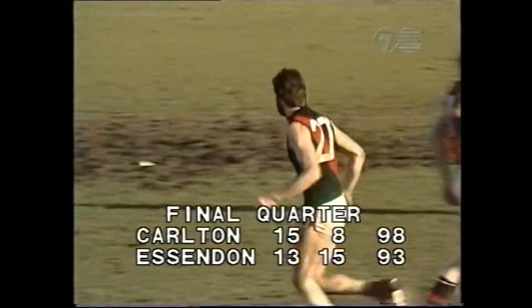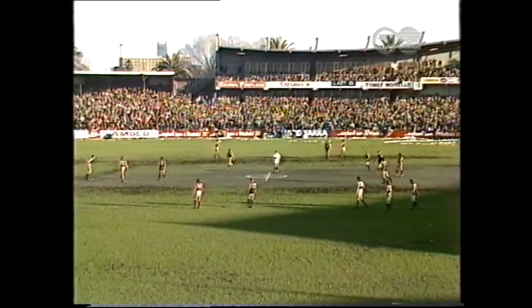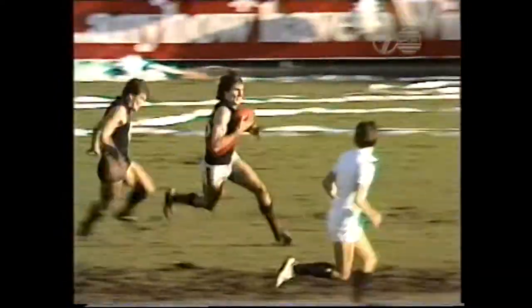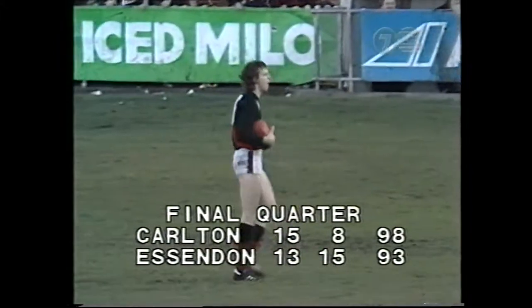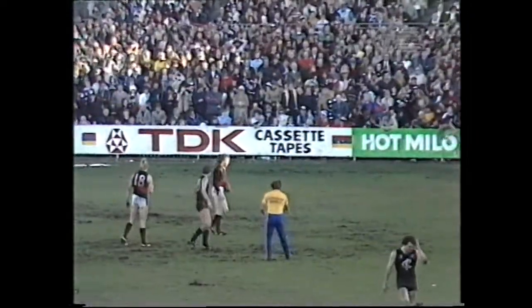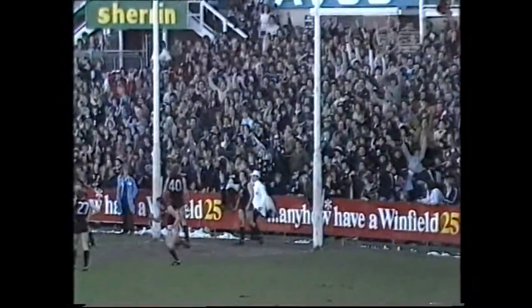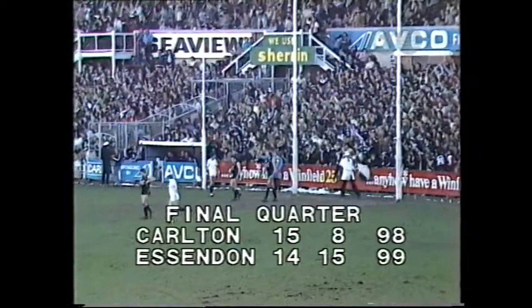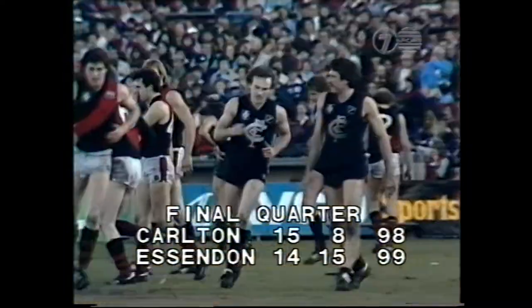There's Simon Madden coming up to urge his players on. Fitzpatrick's got to get this knockout. Bounce back towards Merritt — actually picked up by Watson. A smothered kick out towards the wing. Coming out to meet it is Hawker — overruns the ball, taps it on, he's got it! Up she goes to Danaher — he's got it! Goal — Danaher's got it. He's kicked two goals, and he's only about 30 metres out from goal directly in front. And of course if he kicks this, the Bombers have won it! What a game this has been — this could be the best rehearsal for the 1981 grand final. Neil Danaher comes in for the kick that could possibly win the game — and he's put it... a little bit in front. One point — three goals and a point for Neil Danaher. 15-8-98 Carlton, Essendon 14-15-99 — the siren's nearly there.